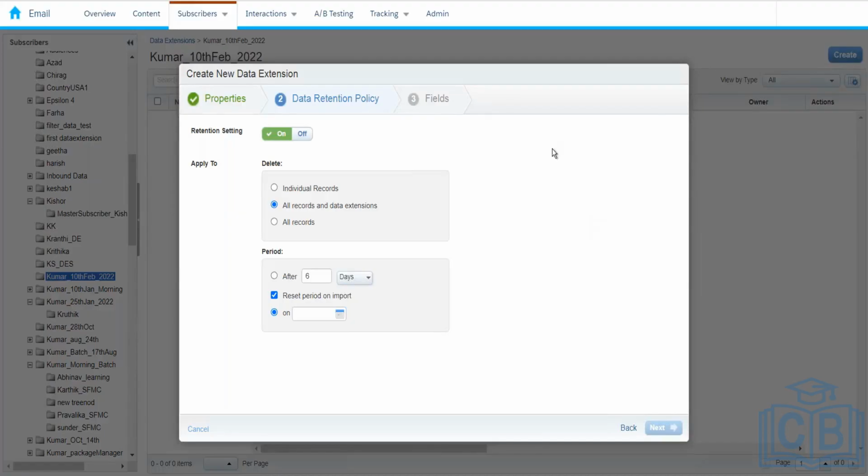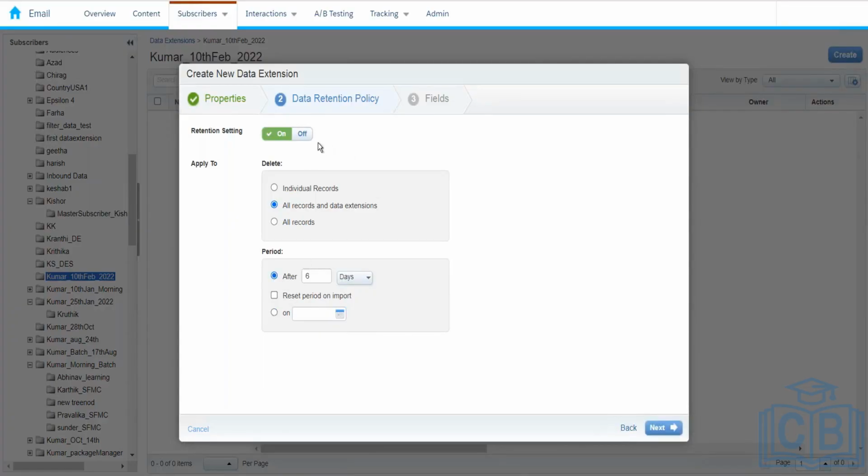When you import a file, it will reset on import. It will reset in the sense that it will overwrite. Basically, it will clear off all the existing records and then add the new records that we're getting from the CSV file. If you'd like to reset the records that you have in the data extension from an import, then you can also keep this on.